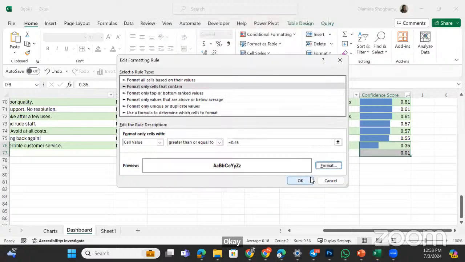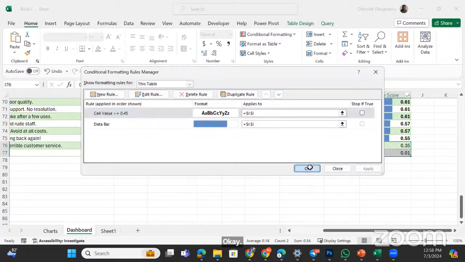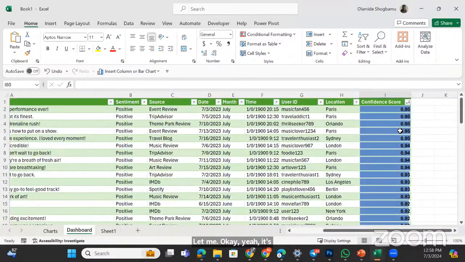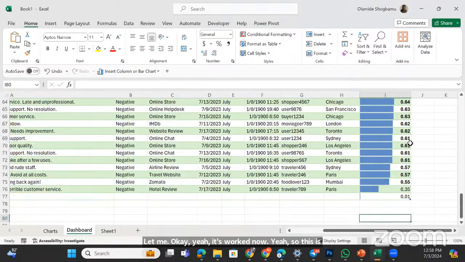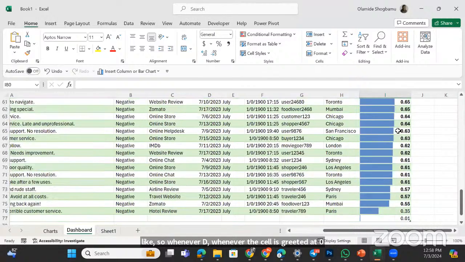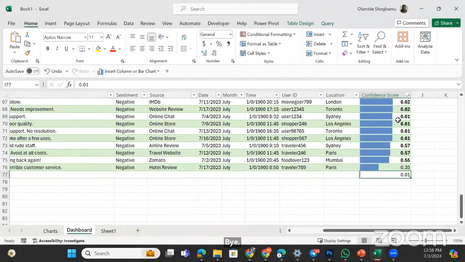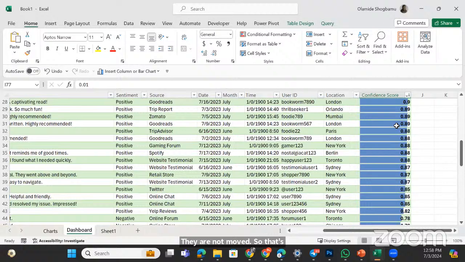Okay, yeah, it's worked now. So this is like a validation. Whenever the cell is greater than 0.5, it makes it bold. And for the ones that are not greater than 0.5, they are not bold. So there are different ways you can use conditional formatting.